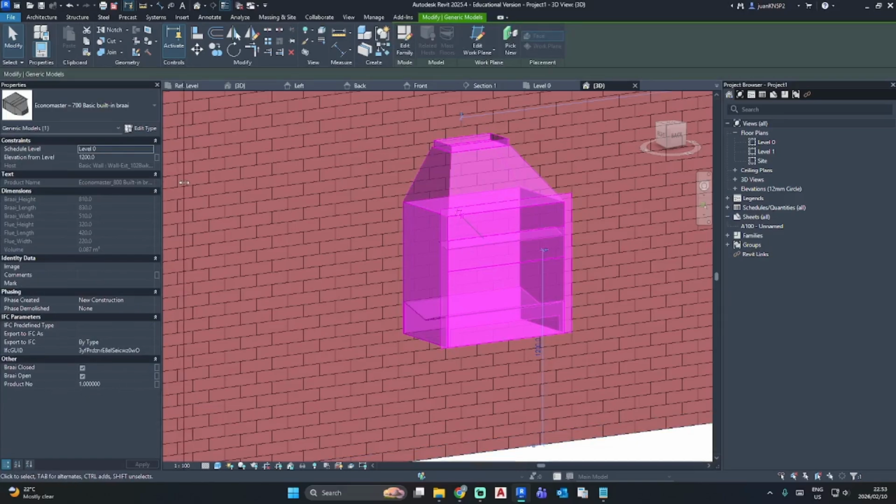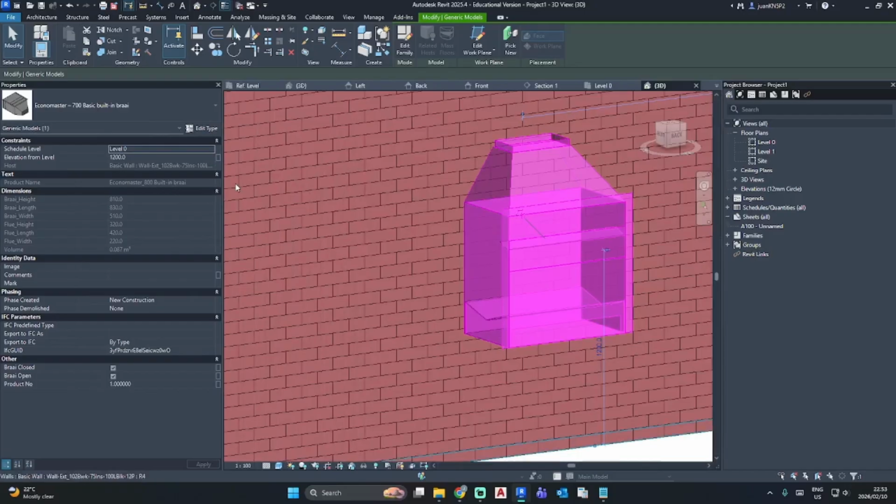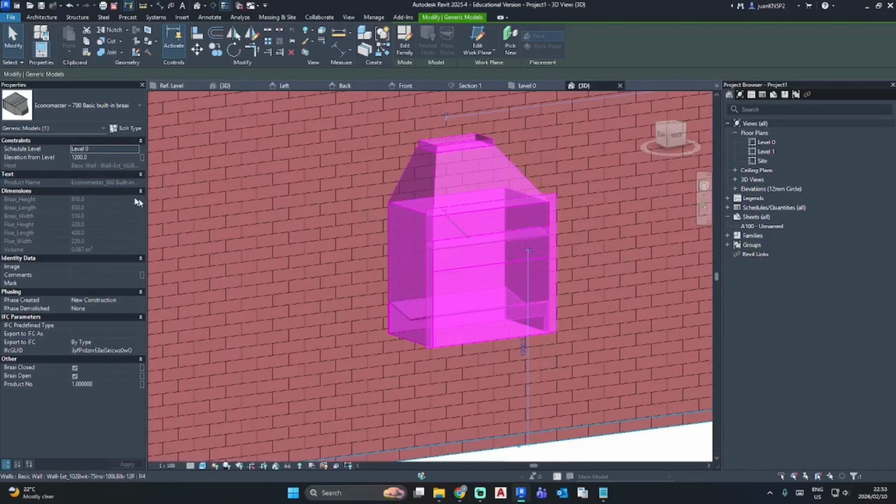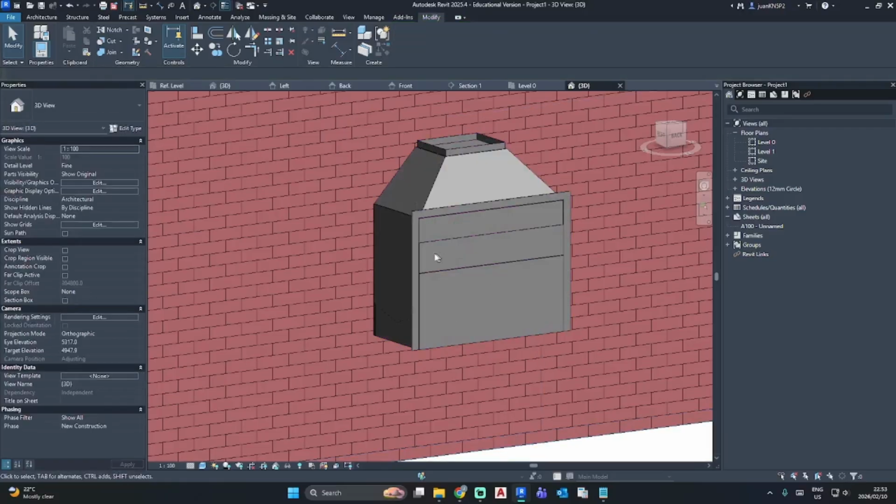As you can see, it is already giving us our product name, the one we are currently on, with our height and our flue requirements. So now if we go to 2, it updates.